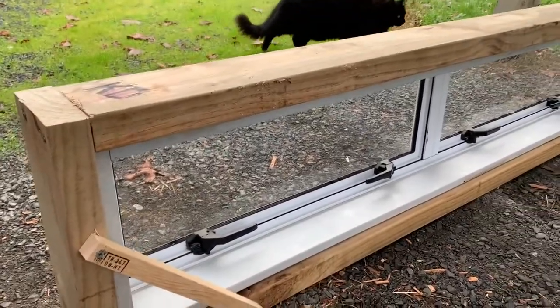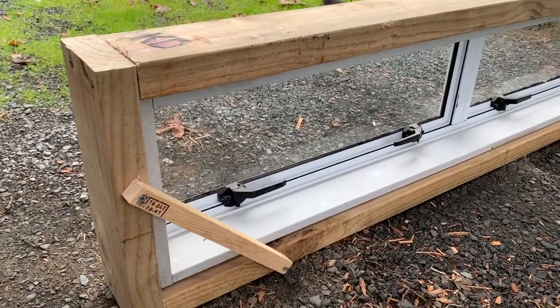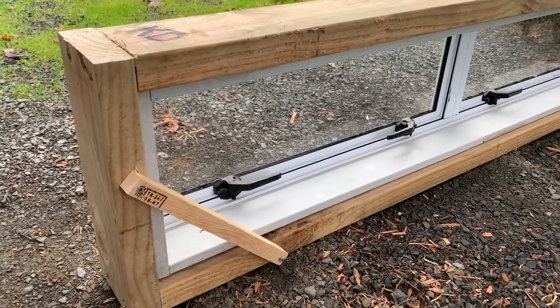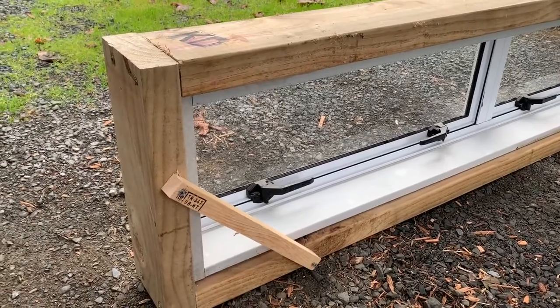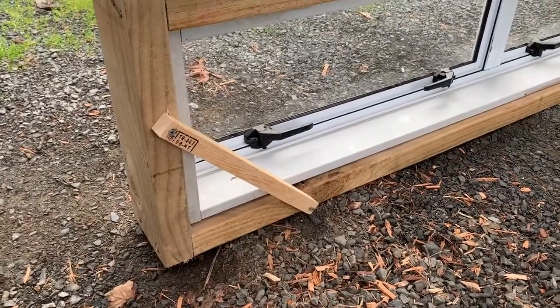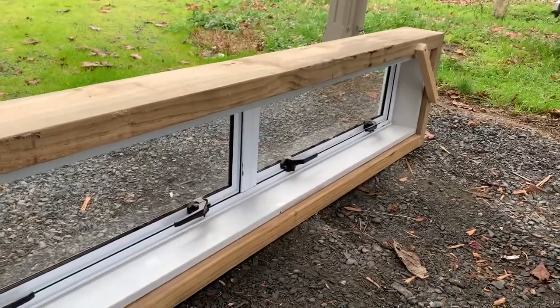I made it out of kiln dried timber. The reason why I've used kiln dried is so that it's already been dried and shrunk and shouldn't expand or move too much. So this is the frame that will sit in the hole I'm going to make, and this is also the template for the hole. And you can see I've put some bracing on here so that when I actually remove the window to install it, it will keep its shape.